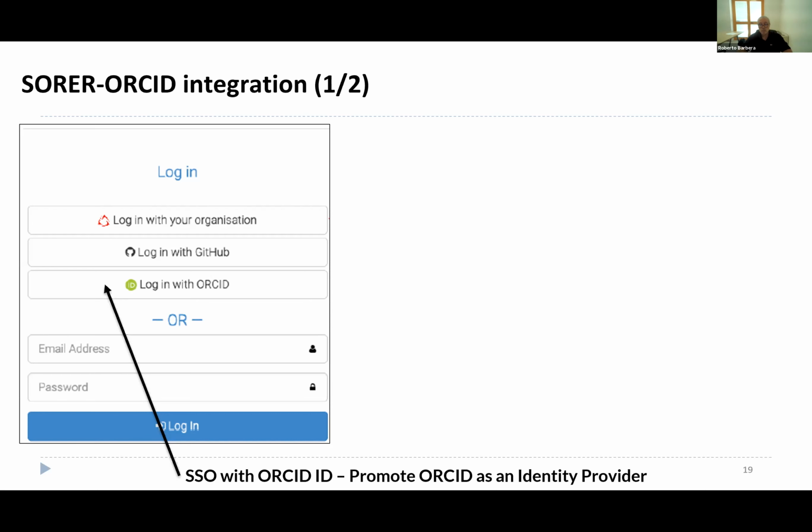We also support single sign-on with ORCID ID, and we aim at promoting ORCID as an identity provider. So people start using ORCID not only to store their publications, but they know that their ORCID credentials can be used to access open access repositories and other open science related services.